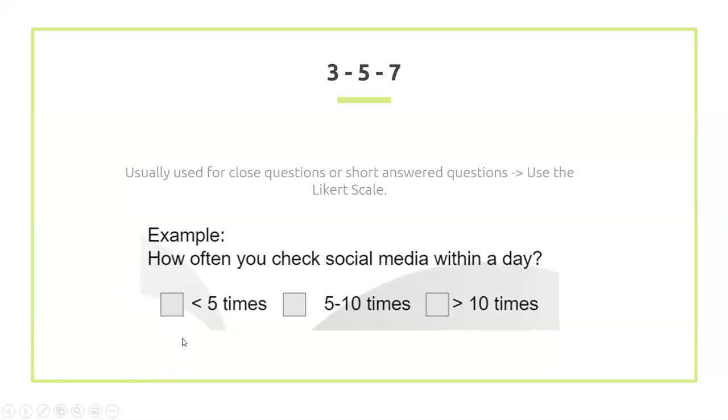Basically, we group the possible responses instead of having too many options that confuse people, and we don't really need that detail anyway. Okay, just like asking age group. So are you less than 17? Are you 18 to 25, for example, or 26 to 35, and so on and so forth. So we basically group the possible options.